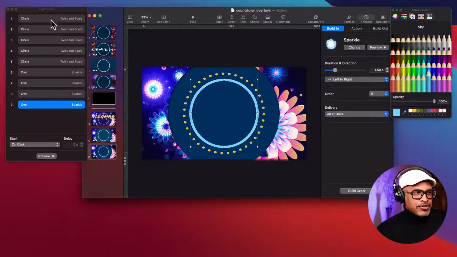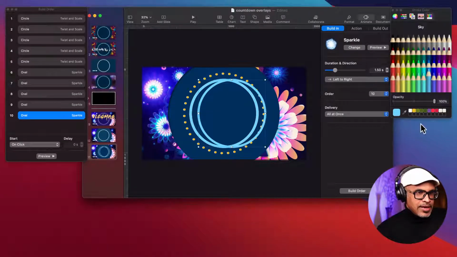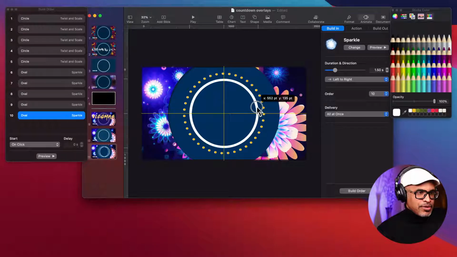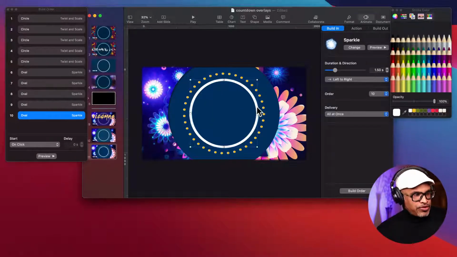I made 5 circles with the twist and scale. Those are the little dots. Now I'm making the ovals. It's telling me my circle is not perfect, so it's calling them ovals, not circles. All right, but I need to make one more, and we're going to make it white. So again, option click drag, choose white, slide it back right on top till we see the crosshairs, and we should be good.